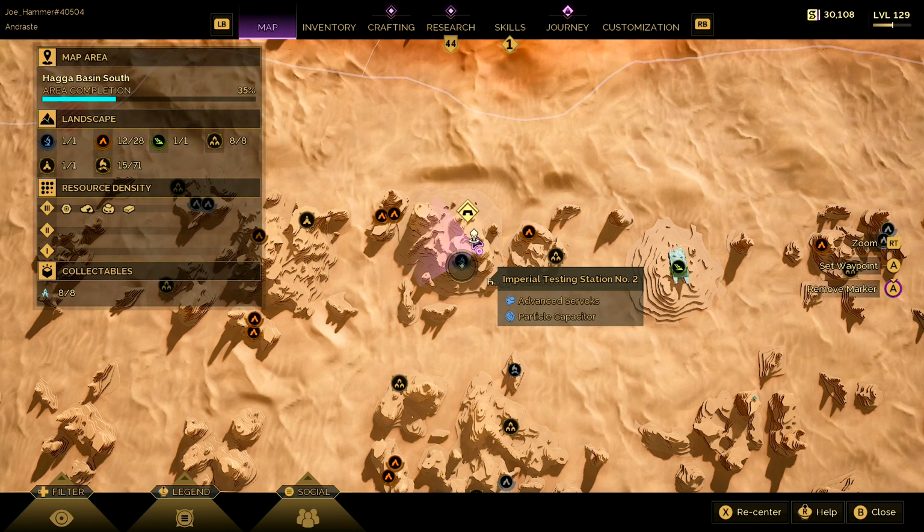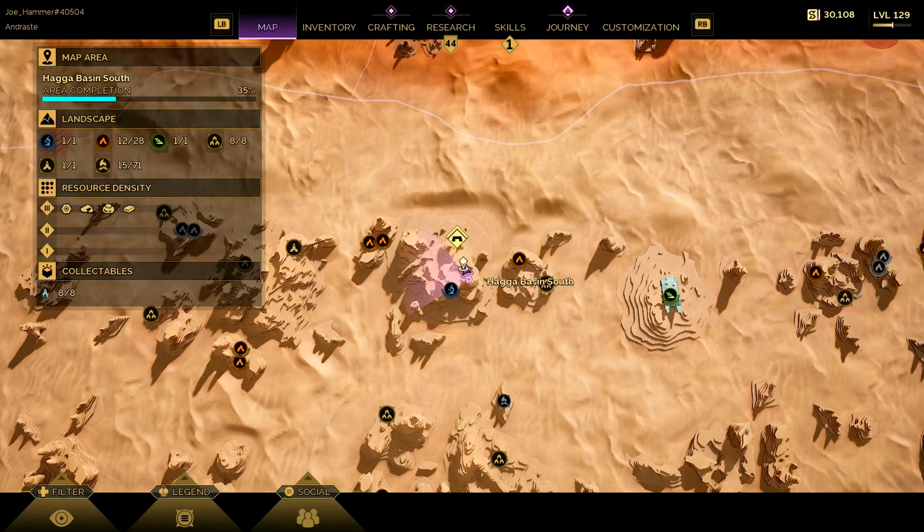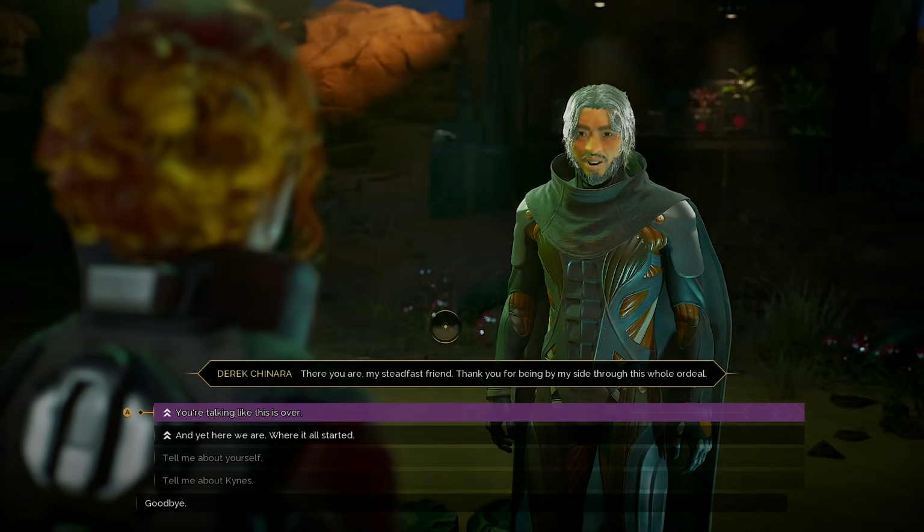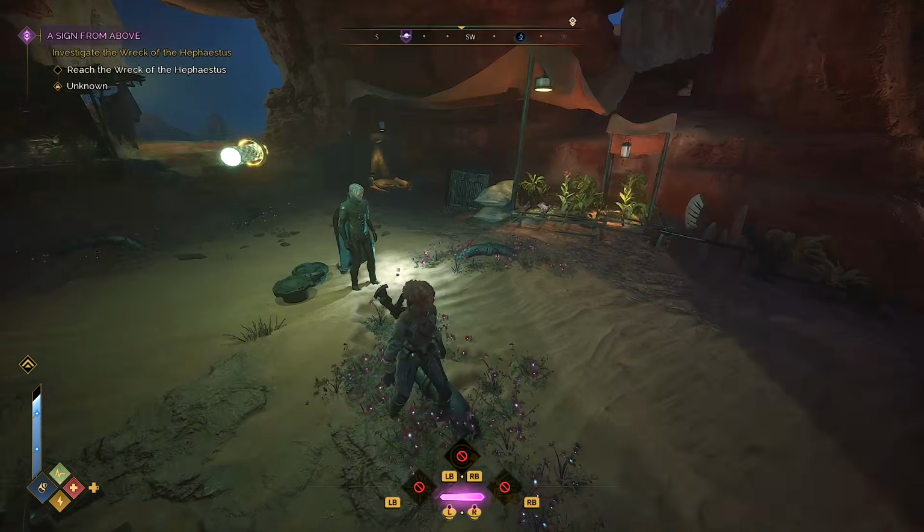And then you're going to grab him some books from behind a bookcase. It's really not that difficult. And then bring them back. For a while, that's all you're going to have from him. But just make sure you exhaust all of his dialogue, and that is going to allow you to continue his quest line.